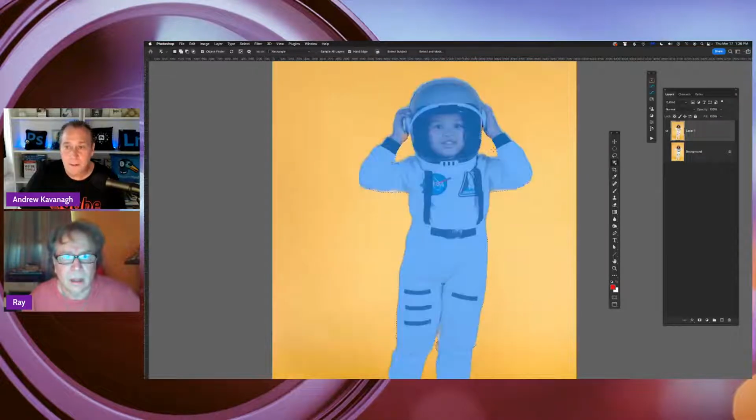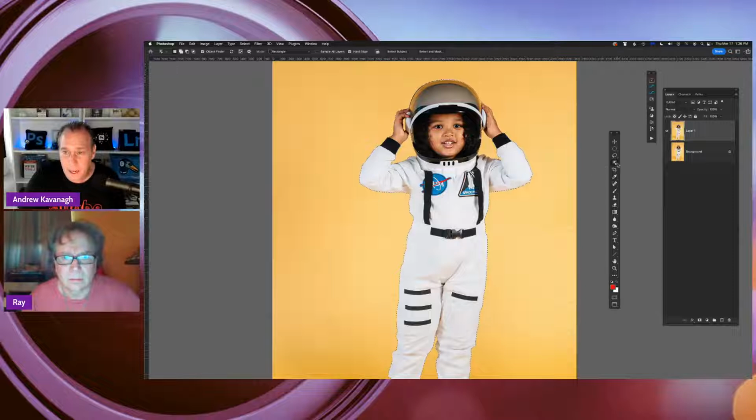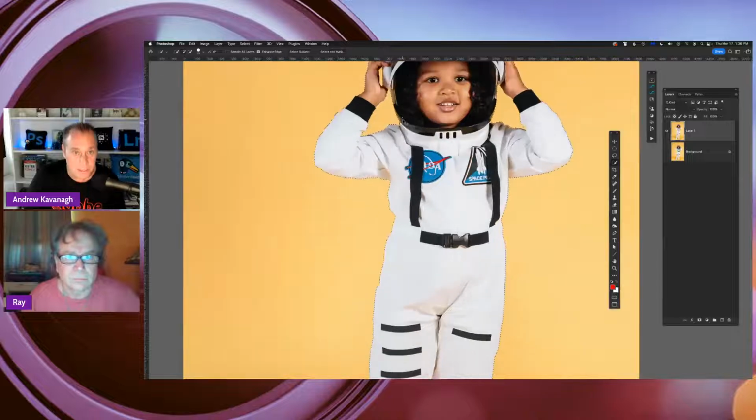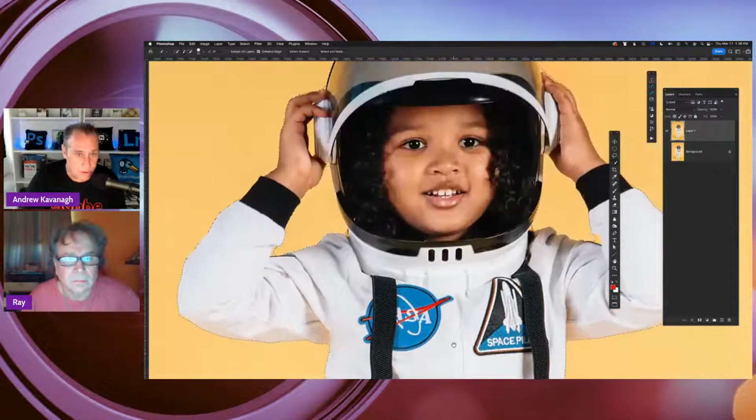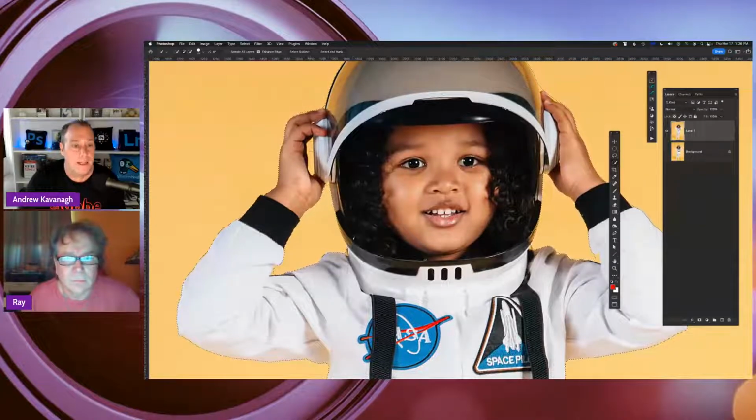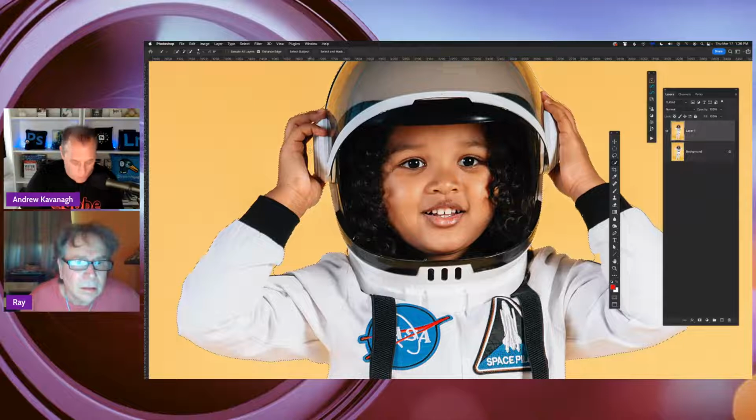Now, after I've done that object selection tool, there's also the quick selection tool. I'll show you that directly, but while I'm already in the selection, when I've switched to the quick selection tool, if I hover over the area by her hand and zoom in, Command plus a few times, hold the space bar to get the hand tool and pull down, I can go to this area, and if I hit my left bracket, I can make the brush smaller.